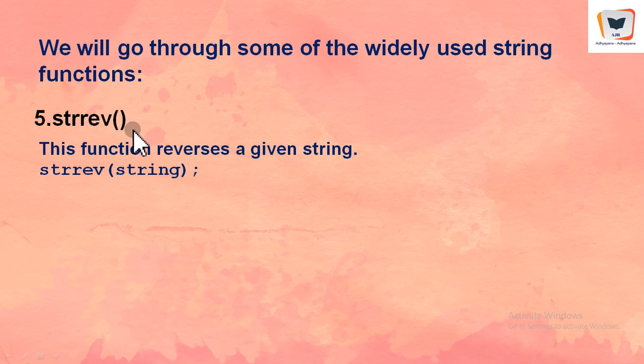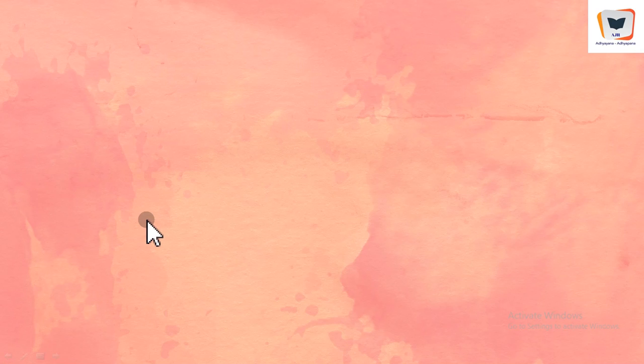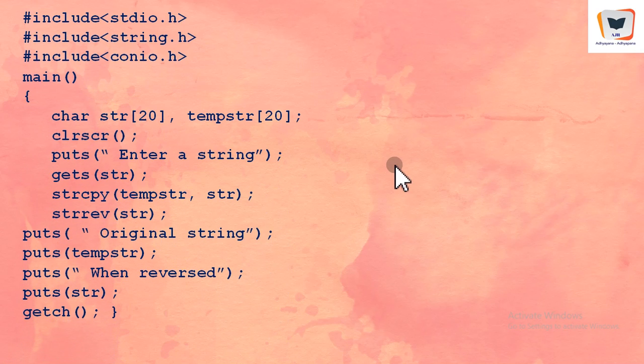The string reverse function has a syntax something like this: strrev(string). Here the string that is to be reversed will be placed, and the outcome is, as you would have expected, the reversal of the string. I think this has no relatively practical significance, except that string reverse functions can be used to check whether the given string is a palindrome or not, or in any other string processing exercises where reversing a string is important.